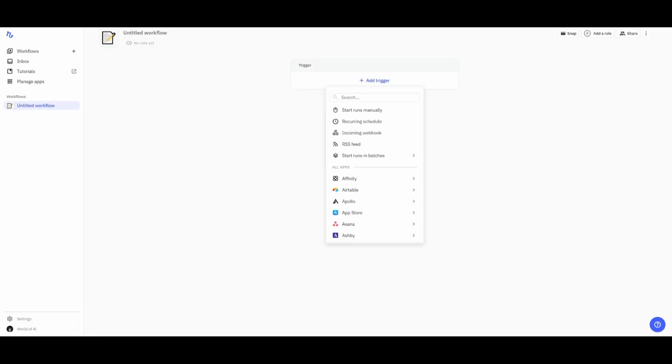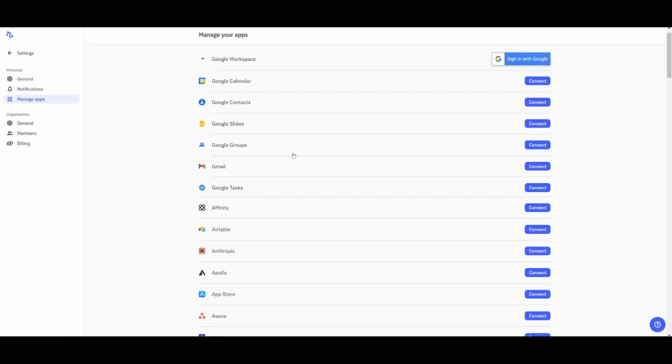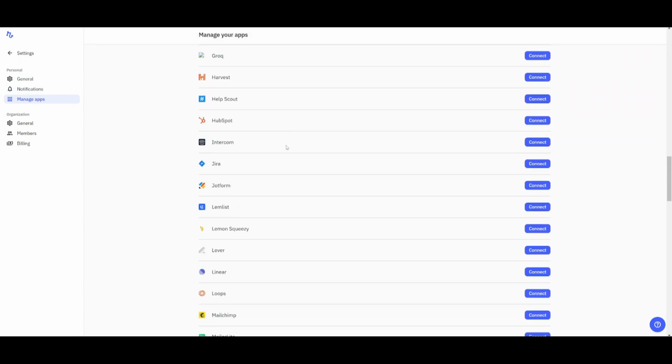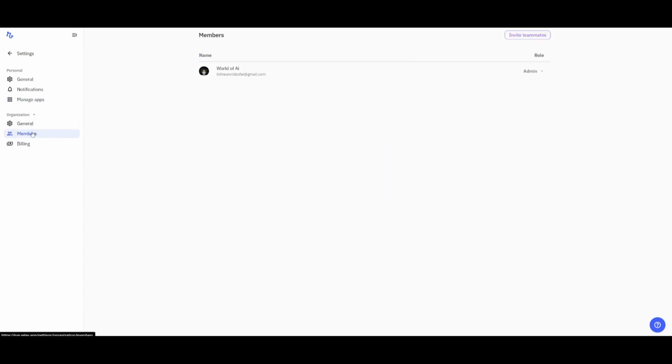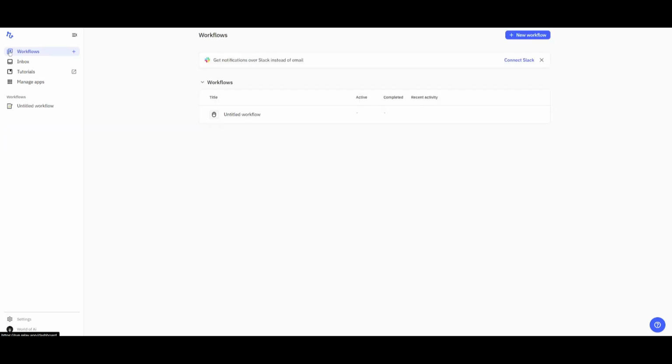Once you sign up, you'll be sent over to this Relay app workflow page. This is where you're going to be able to utilize all these components to build your automation. On the left-hand side, you have different tutorials that you can manage. You can manage different applications within your settings, meaning that you can integrate all of these different types of applications into your workflows. If you head over to the Members tab, you're also going to be able to invite other team members to this platform, which will enable anyone to collaborate with multiple people to edit as well as create various workflows within Relay app.